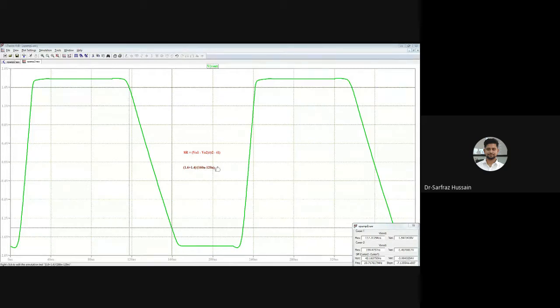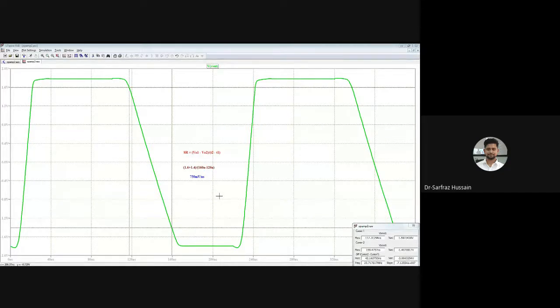So what is the value per nanosecond? 0.75, or 750 millivolts. So here I can write down 750 millivolts per nanosecond. This is the value that we'll get.